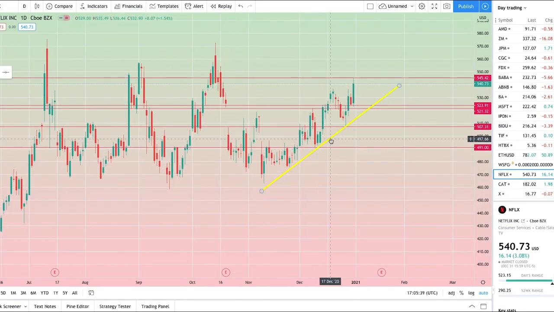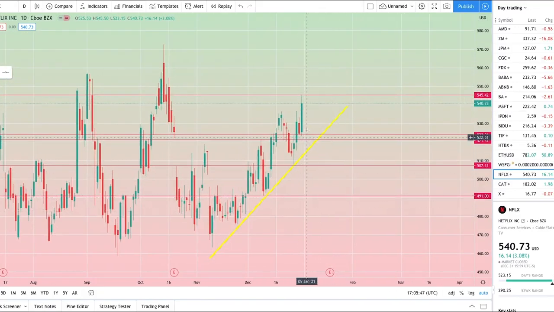So you want to catch it at the end of the retracement move as it bounces off the trend line. You want to catch the next candle before the next impulsive move. Now what I'd be watching for this particular stock, Netflix, if you are looking to trade this again, I wouldn't enter at any point around this area. You want to see the retracement back to the trend line.